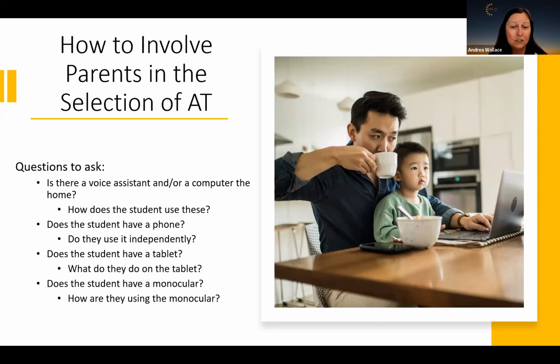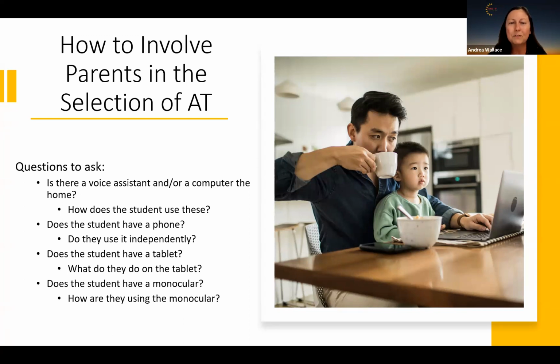So finding out which technology is in the home and asking how the student is using it can provide a lot of really good information. And it provides an opportunity for you to say, oh, have you thought about using the device in this way? Or giving them some ideas of activities they can do at home to continue using that device, or build confidence using the device. Some fun ones to give are, if they have voice assistants in the home, such as Alexa or Google Home, there are fun games related to O&M and all kinds of stuff that you can do on them that are useful.